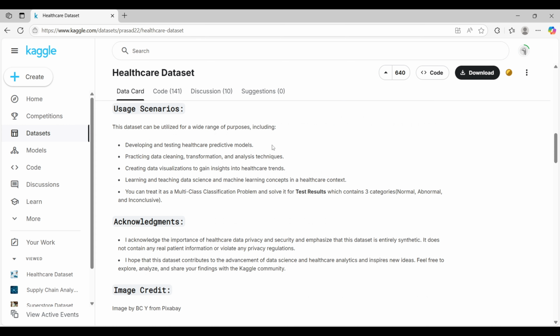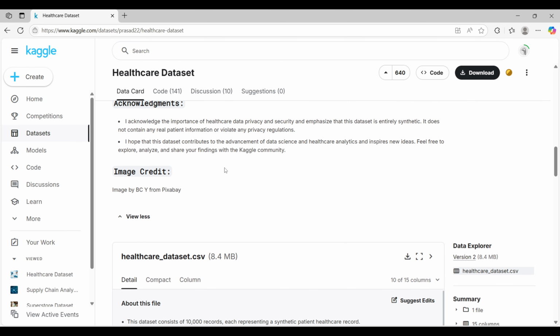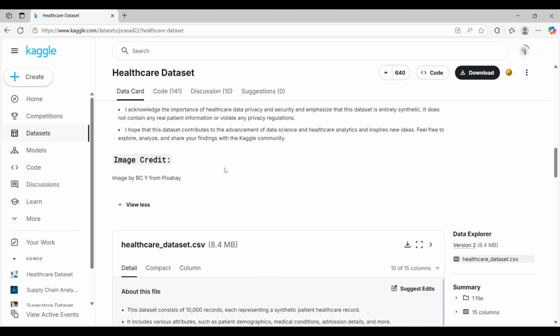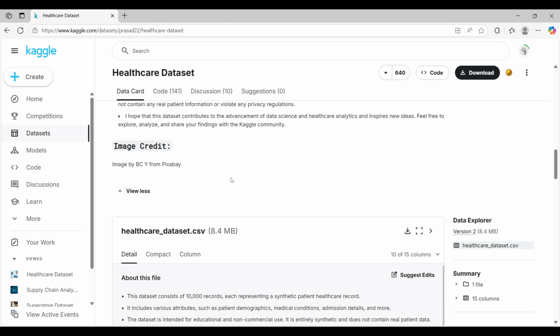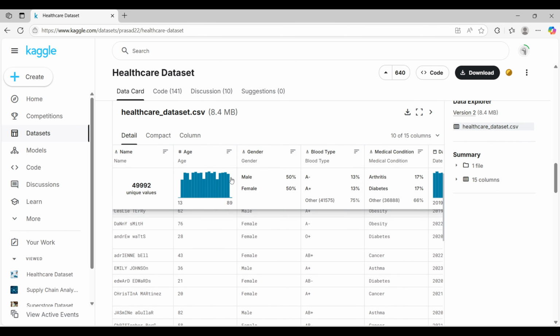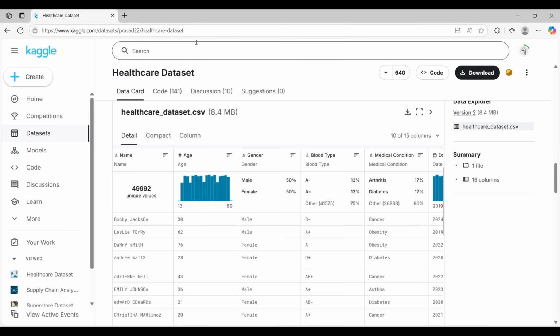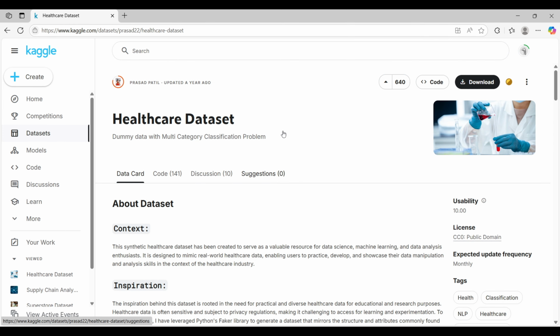It can be utilized for a wide range of purposes, like practicing data cleaning, creating data visualization, and so on. I hope I remember to tell you that in SQL you cannot build dashboards or create data visualization. I think I forgot to mention that during the introductory class. So all you do is query the database, analyze data, and try to answer business questions. If you want to do the visualization, you have to take it to Tableau or Power BI. And this is what the sample data set looks like. I'm going to add this link to the description so you can download the data and follow along with this project.